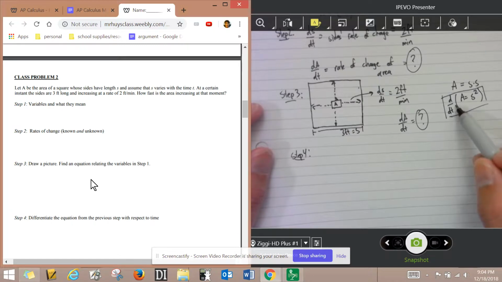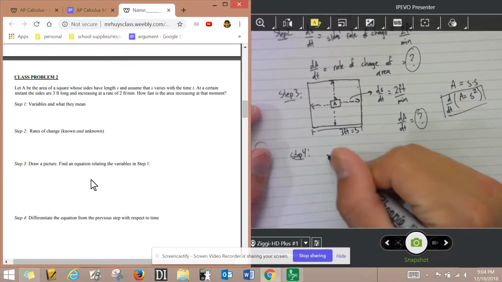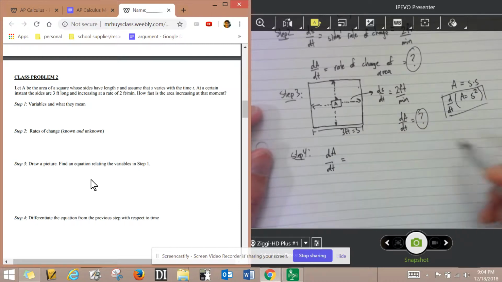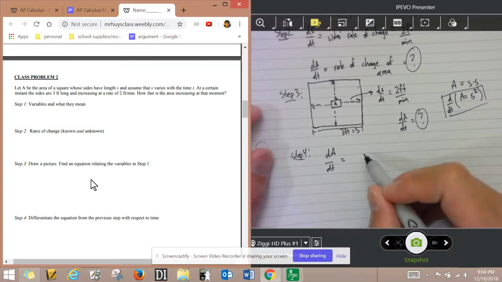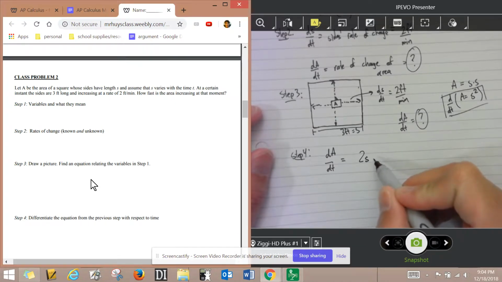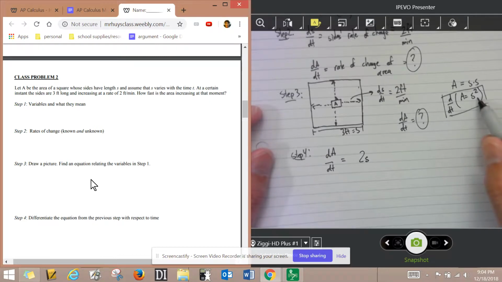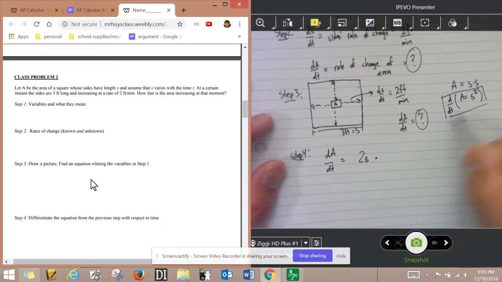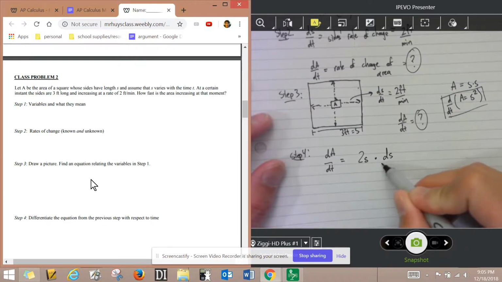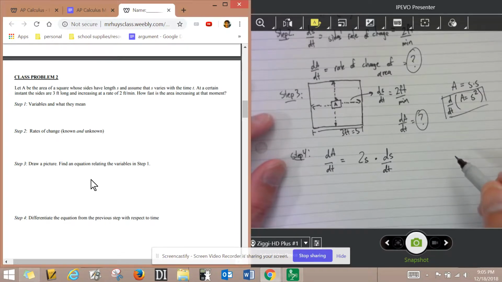So now let's go ahead and differentiate this. On one side you have dA over dt, and then you take the derivative of S to the second power with regards to S. That's going to be 2S to the first power, and because it's implicit differentiation and the S part doesn't explicitly say what it looks like as a function of t, you have to do the derivative of the outside function, which is 2S, times whatever the derivative of S actually is with regards to t. Okay, that looks good to me.